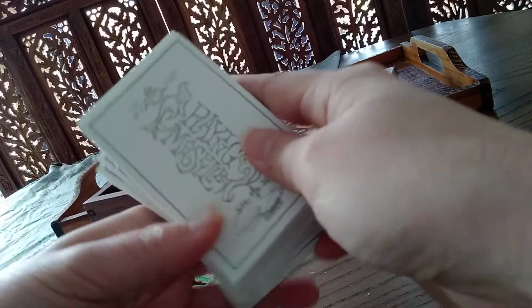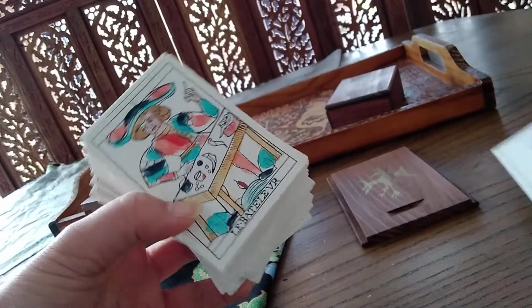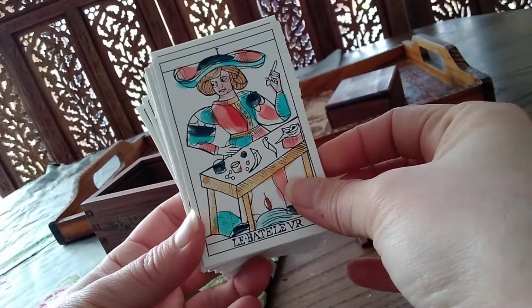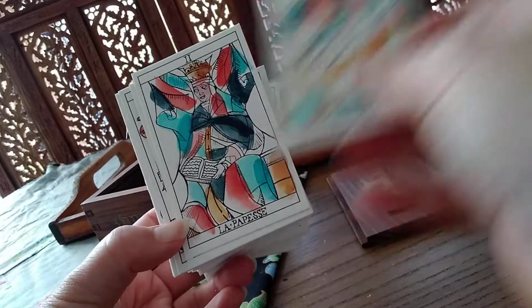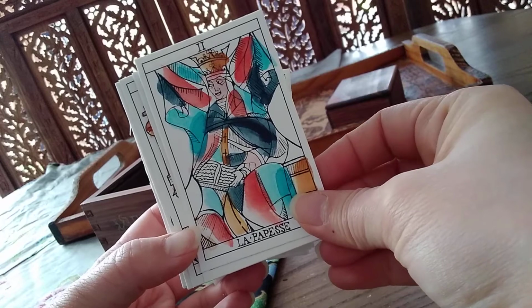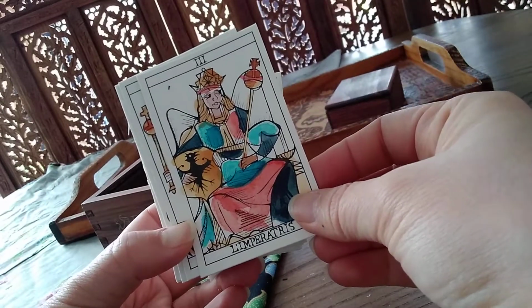I believe the mass market edition has recently, I haven't been following, but I heard from some people that they're finally receiving their mass market edition, which at the time of the sale of this particular edition was still being produced. So each of these colorings will probably be slightly different from each other.